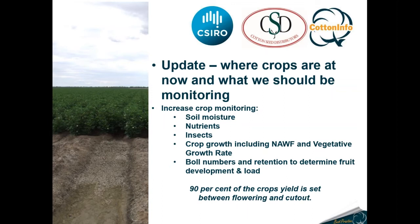And we also need to remind ourselves that the fruit set is going to be late. And Mike made the comment there about prematurely cutting out. We're going to make sure we try and drive these crops as hard as we possibly can in this little period now to maximise our yield potential as much as we possibly can. Insects, we've mentioned a lot about early season insects, but I think there's the sleeping giant of the silverleaf whitefly out there.